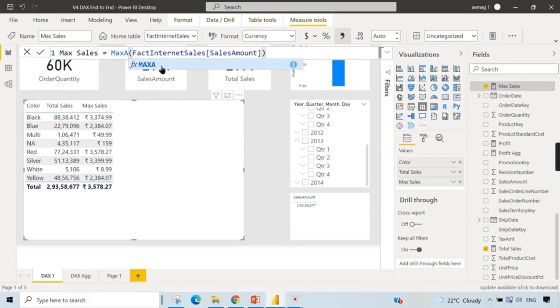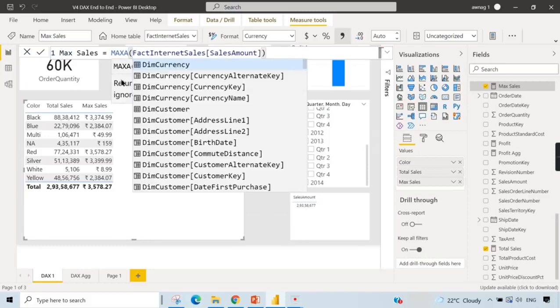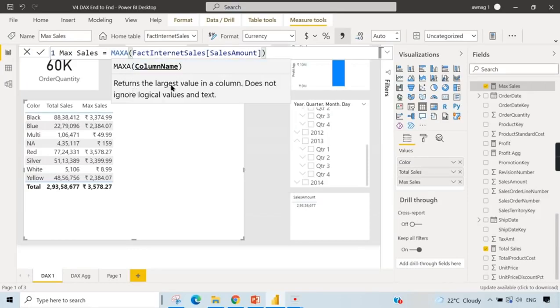Now the definition of MAXA. The definition remains the same: largest value in a column, but it does not ignore logical values and text. It will include the logical values. So MAXA is used when you want to have a maximum from the logical values, that is the boolean expression; in that case you need to go for MAXA.